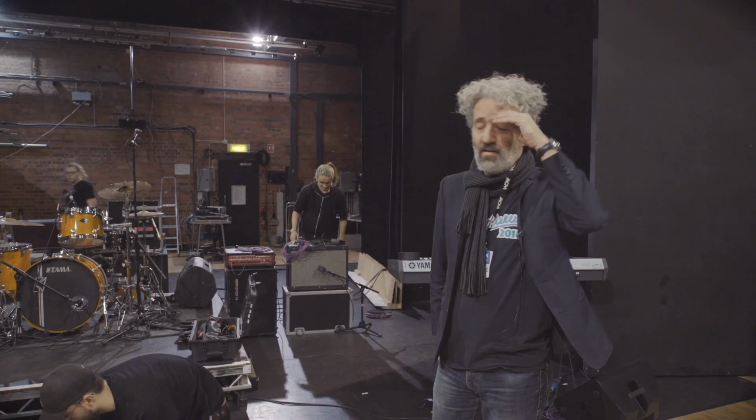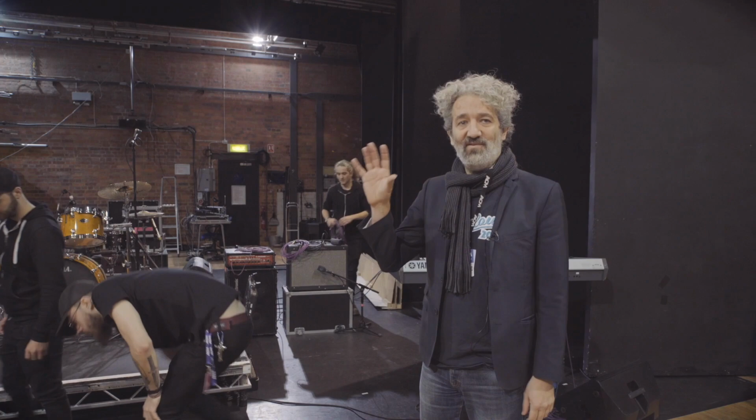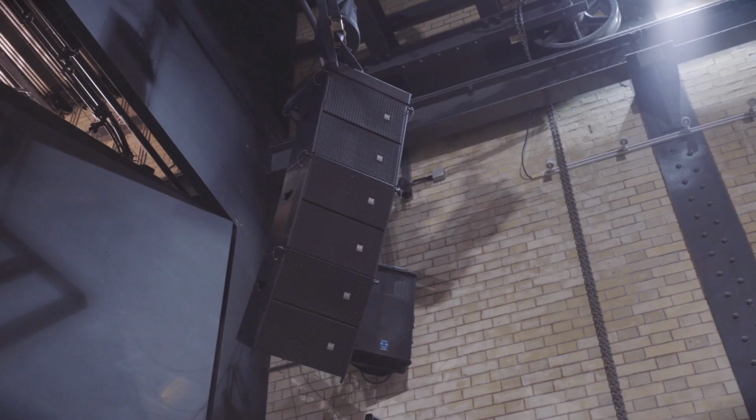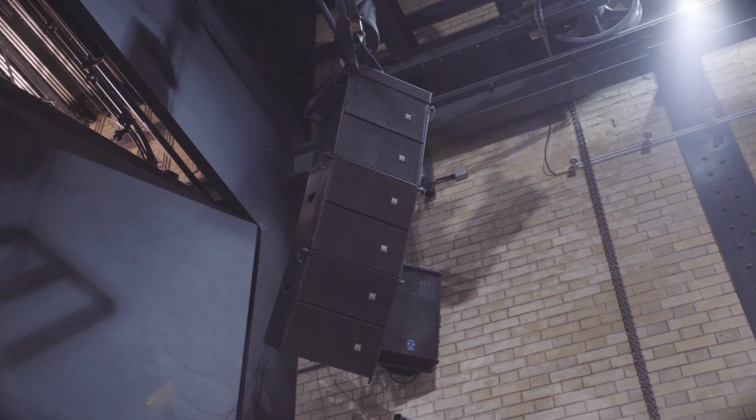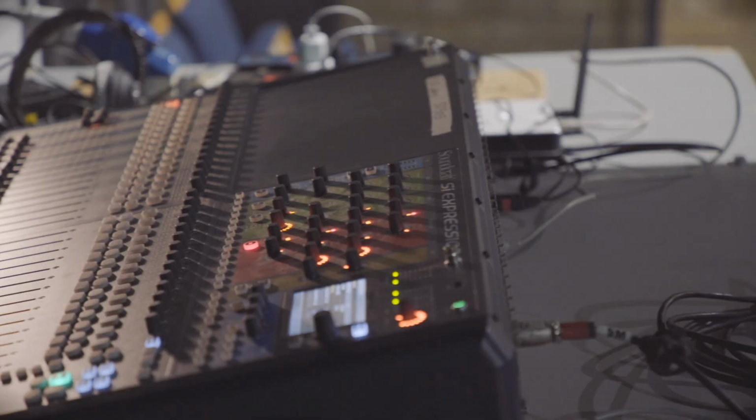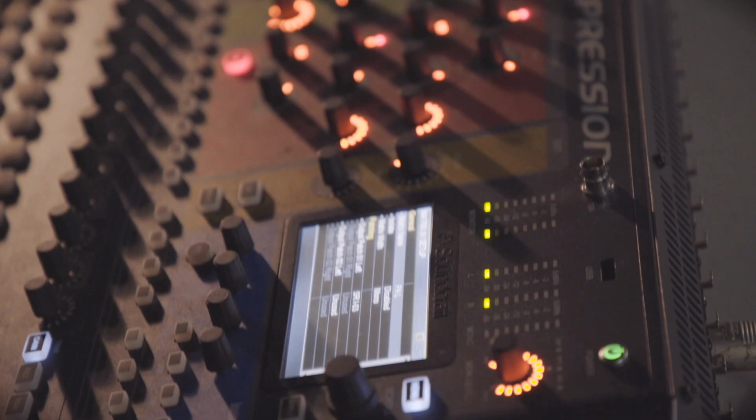Okay, so bang on time, it's 9 o'clock. As we said, Jez has just started to put sound through the PA system, so it's coming through the front of house speakers. What Jez is trying to do is make the songs that he's familiar with sound like he likes to hear them through this PA system. So he's able to voice the PA system in that way.